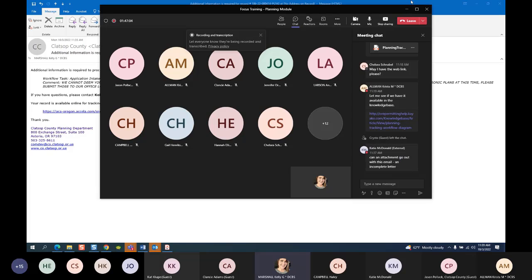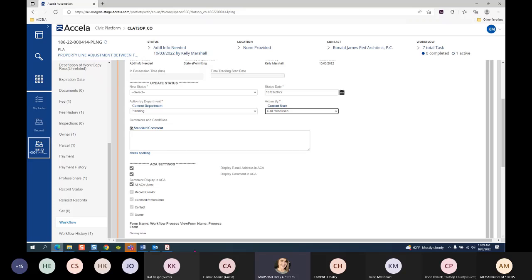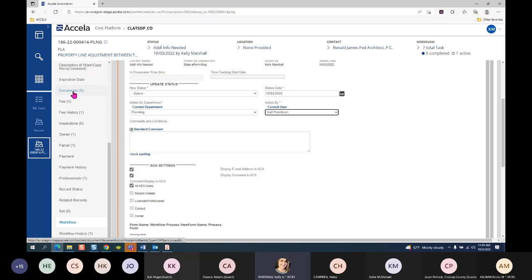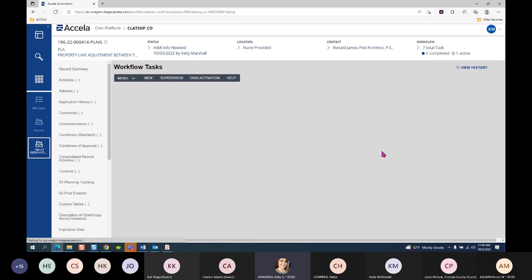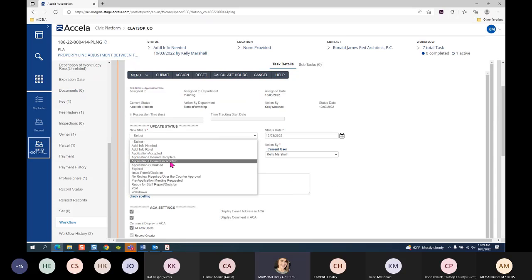No, Katie, unfortunately. But I have an answer for that though. You're probably thinking of some sort of plan review type letter, potentially an incomplete letter. What you can do is write that letter. It's not going to be generated by the system, but generate that letter in Word or wherever and attach it to the documents. If you're going to deem this incomplete, attach it to the documents, come into workflow, do that first, and mark it as incomplete.